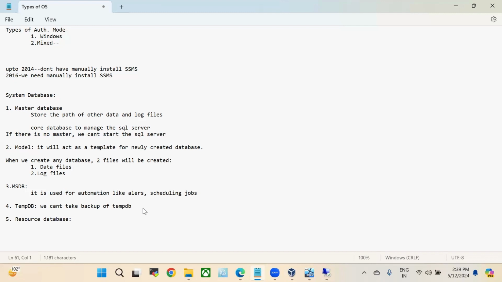The same information will be updated in the resource database. So it is responsible for patching and all related things. So this is all about the system databases. All points are very important, and there will be many interview questions from this. Make sure you prepare notes of this.